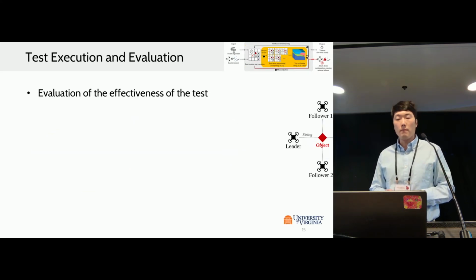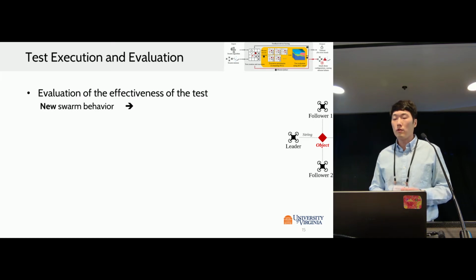So in the next step, for each test created, we execute and evaluate it. To evaluate the effectiveness of each test, we see if the current attack drones' pose as a strategy results in a new swarm behavior. We consider it effective, as we have more hope to find new logic flaws from the new swarm behavior. Then we change the attack drone's pose slightly with the same strategy for the next test run, because we want to search around the current test run.